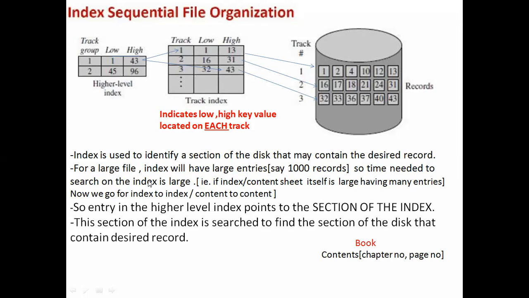Hence, to reduce the search time, I can have a higher level of indexing, like index to index or content to content. If the index or content sheet itself is very large, having so many entries, we can go for the use of index to index or content to content sheet.